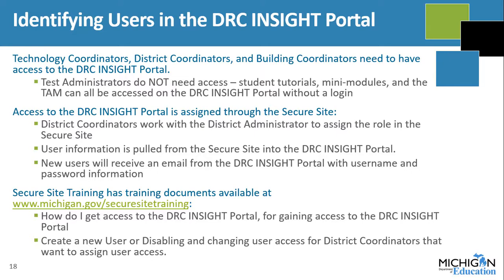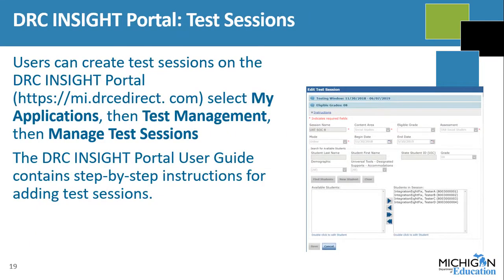Users can create and edit test sessions in the DRC INSIGHT Portal starting on March 6, 2020. When you are in the DRC INSIGHT Portal main page, select Manage Test Sessions, which will bring up a window to select. Once you select Manage Test Sessions, you will be prompted to select the test administration and your entity information. At the bottom of the page, select the Add Session button to view this screen.